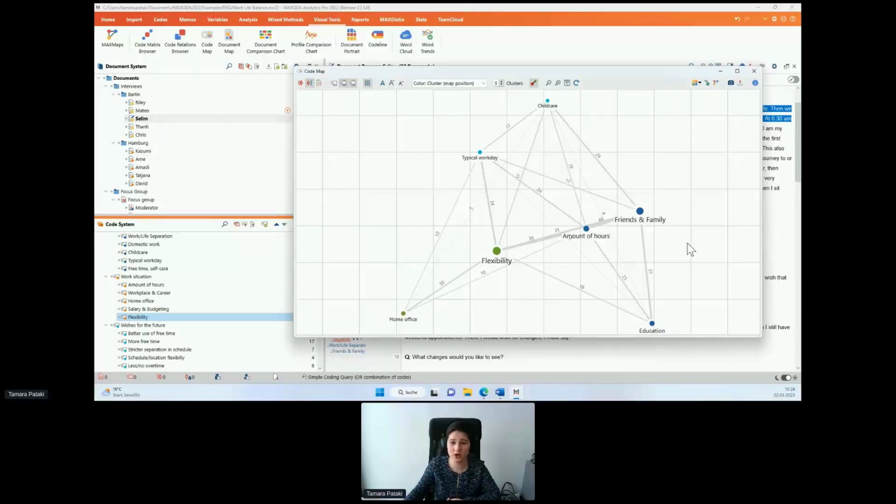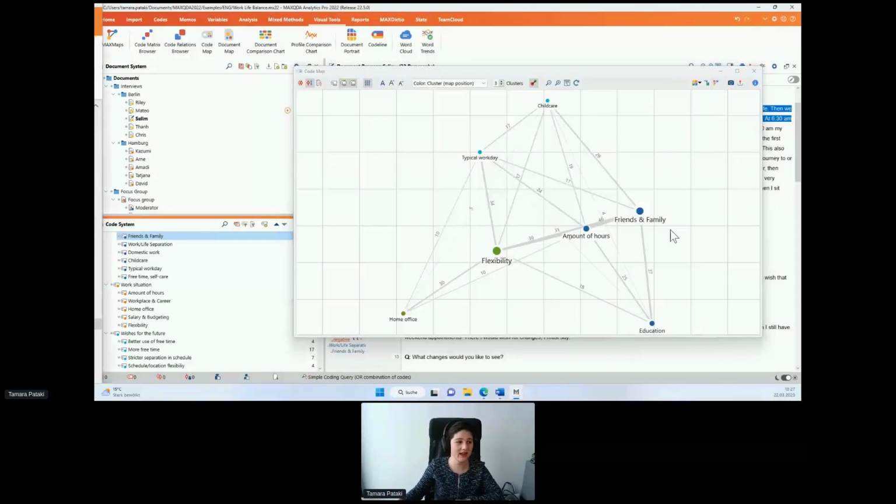And these codes are also colored here, not according to their color in the code system, but according to how they can be clustered. And this map is automatically calculated and it's fixed, so we can't move that around, but we can modify that in MaxMaps. So I will save it as a map, and we will come back to that later on, how we can then move that around.